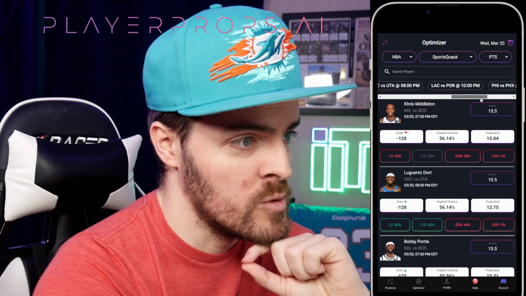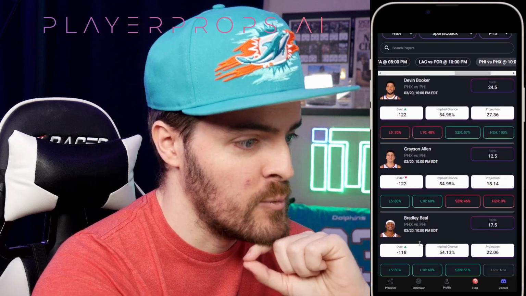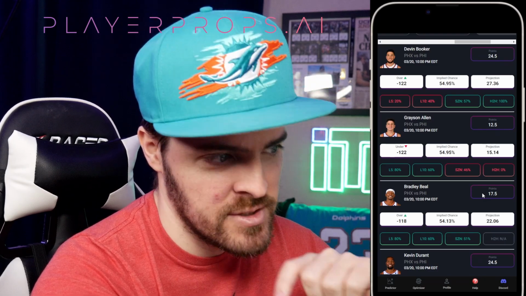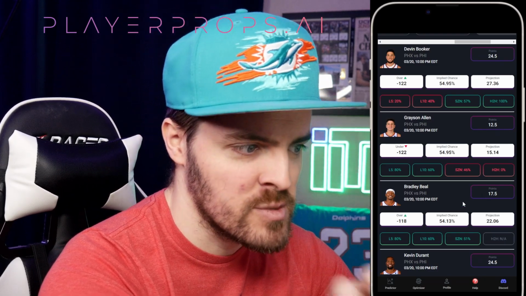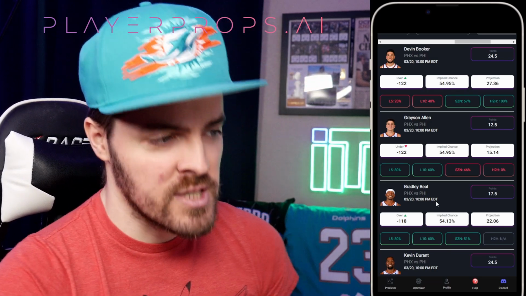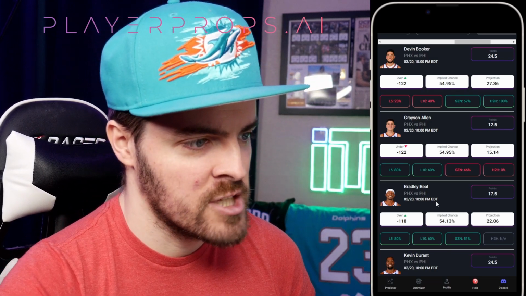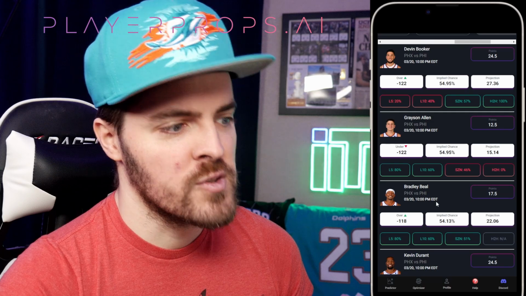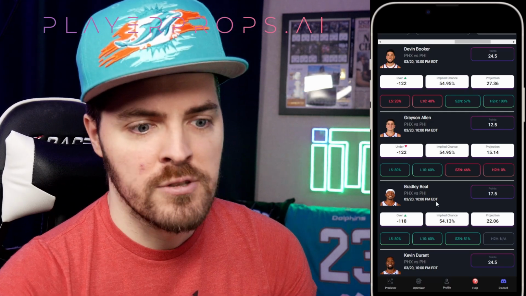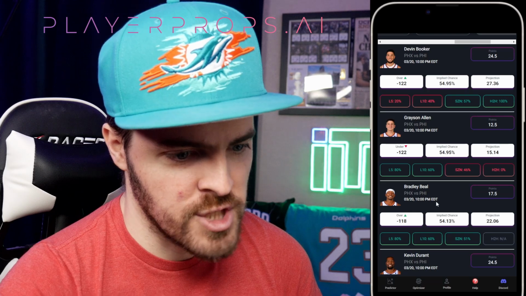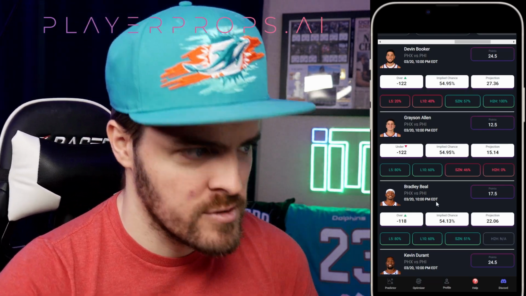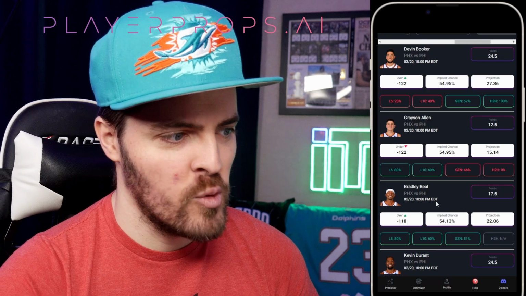And then the other one was Beal as well. We see Beal because the line on SportsQuack is 17.5. So because it matches the sportsbooks, that's why we see this here. So you want to make sure that you use the predictor to find the value and the projections to the points difference. Use the SportsQuack Optimizer to see if they're available on SportsQuack at that line, and then also pull up your SportsQuack app to triple check like I just did with Giddey. So for this one, we're locking in Giddey over 12 and Beal over 17.5 points.